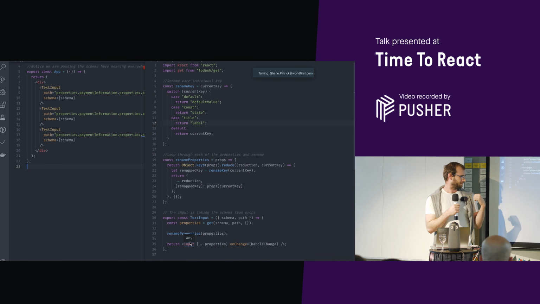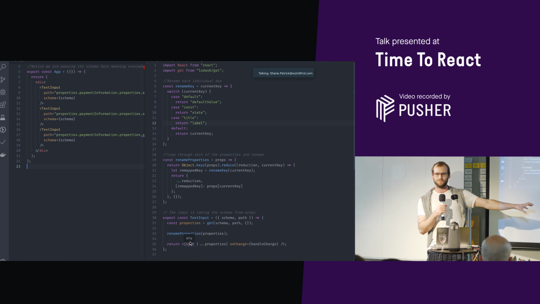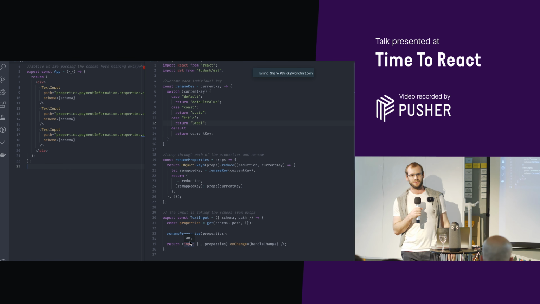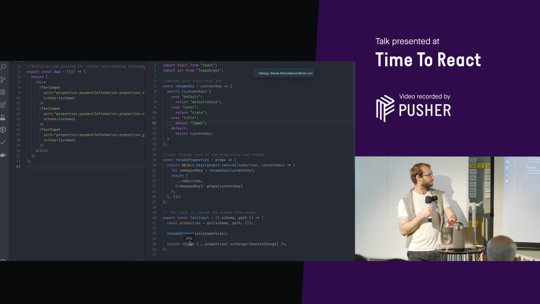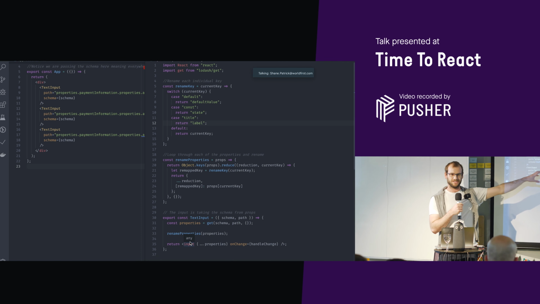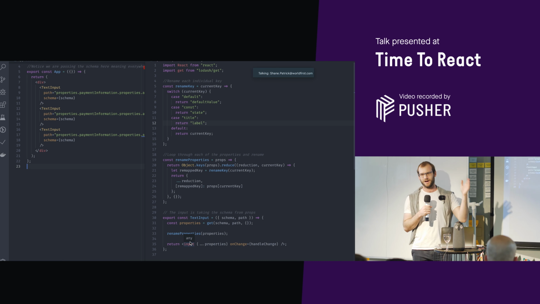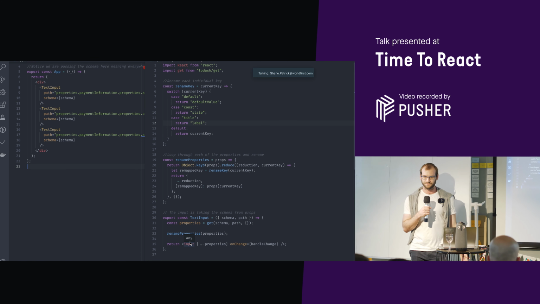In the final version, we actually have a wrapper around input that renders the label and provides some validation. But even here, if there were validation options, like in JSON schema there is a max length property, that would be passed directly into input. So we're getting some HTML5 validation basically straight out of the box.